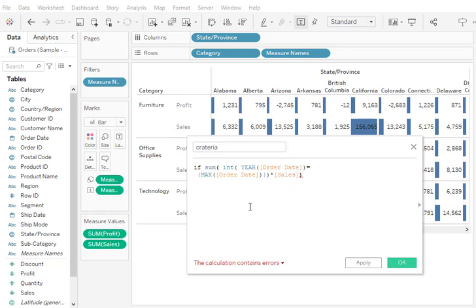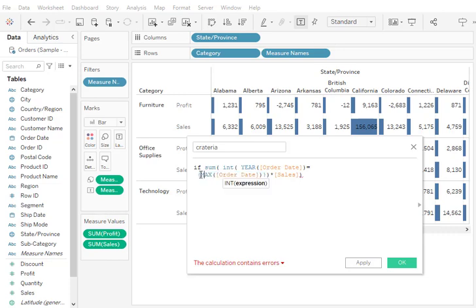Okay, so what's the goal here? We have year of order date. This will return all the years that we have, and this is the max of order date. So let's say our current year is 2022.